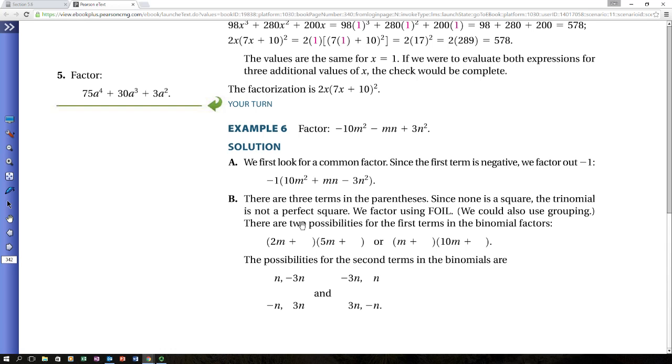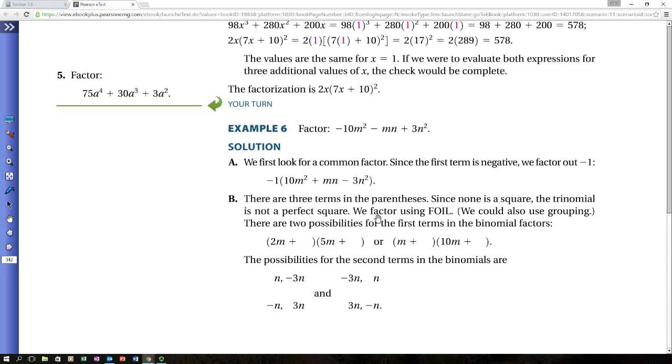That's what you're doing. Well, there are 3 terms in the parentheses, so now we have a trinomial, and they check to see if it's something squared. Looking at either the first or last term, this is not a perfect square. 10 is not a perfect square, and 3 is not a perfect square. In fact, I have a negative first or last term either way, which means it can't be a perfect square, because I can't square something and get a negative number.